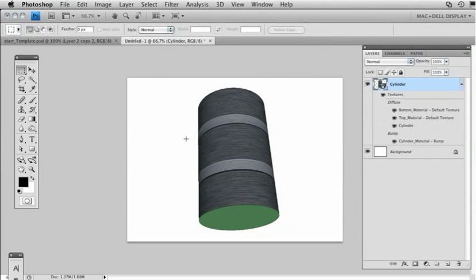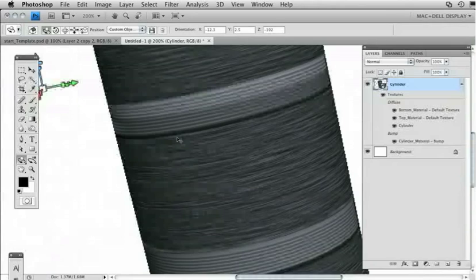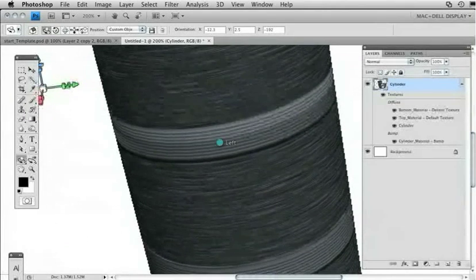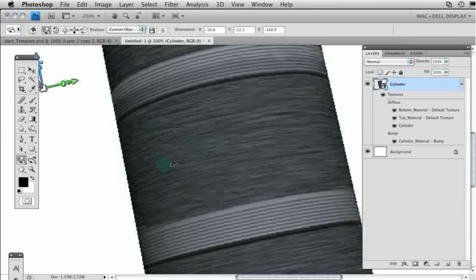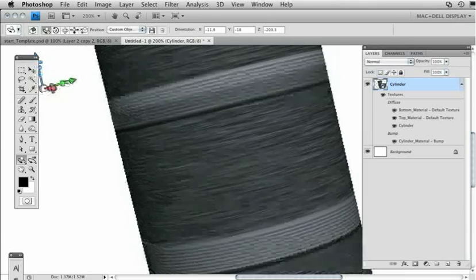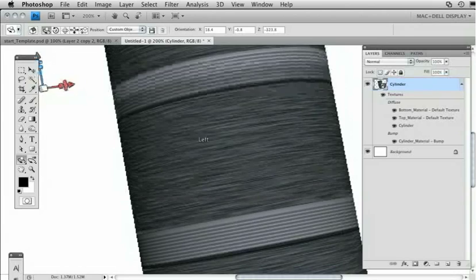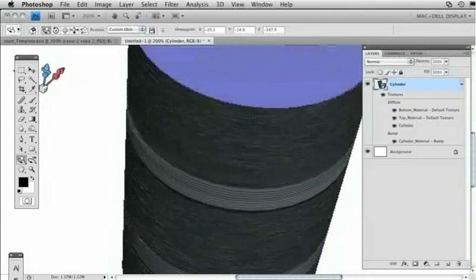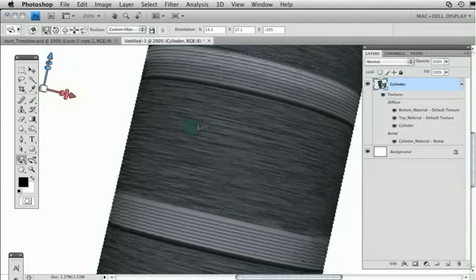close that, and we are back on the barrel here, and then zoom in. And as you can see, this one is a curved bump map where the light kind of travels, and this one's more of a flat bump map. So you choose which one you want. Okay, and you can add grays. So black pushes it in, and white pushes it out.